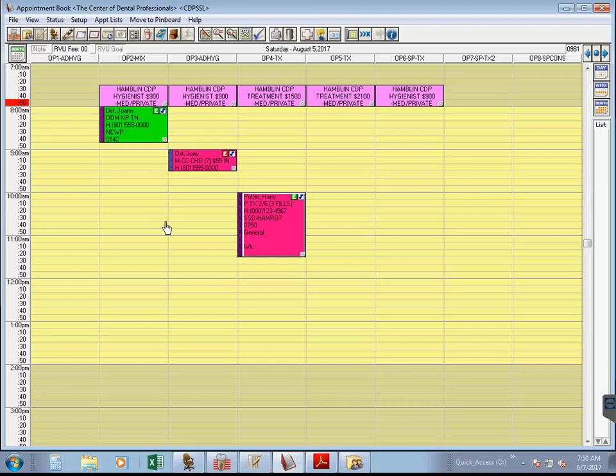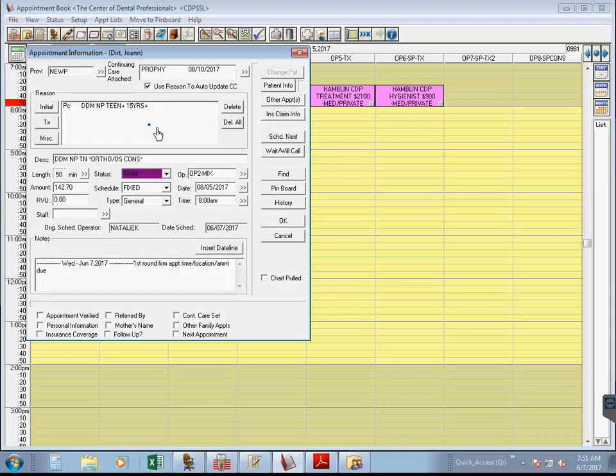The first thing that you'll do when a patient walks in the door and comes up to you is, of course, ask for their name, and once you've verified where the patient has been scheduled on the appointment book view, you're going to open their appointment. At this time, you'll verify what they're scheduled for. So what that would sound like is, okay, Joanne, I see that we have you scheduled for a new patient cleaning with us today. Is that correct? And she says, yes, that's correct. Okay, great. So you verified that you have the correct patient and they're scheduled correctly as well.